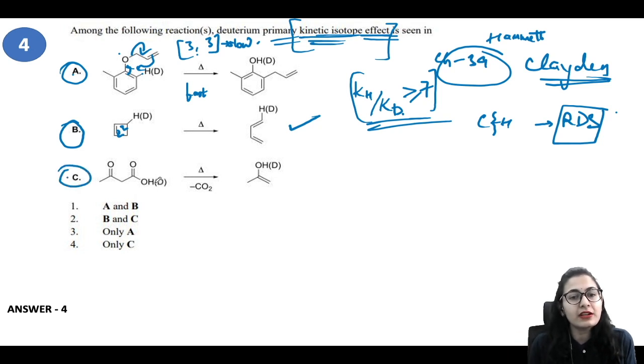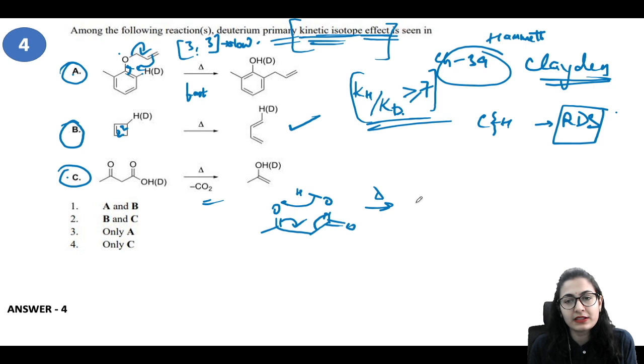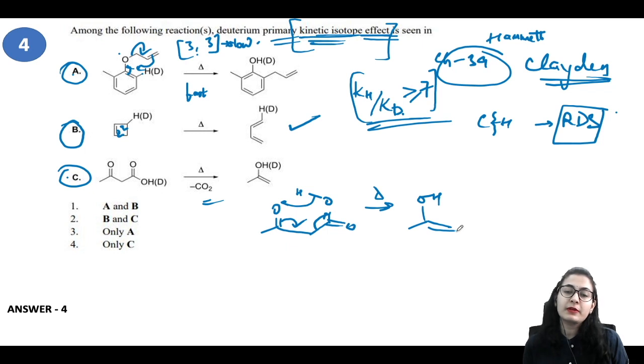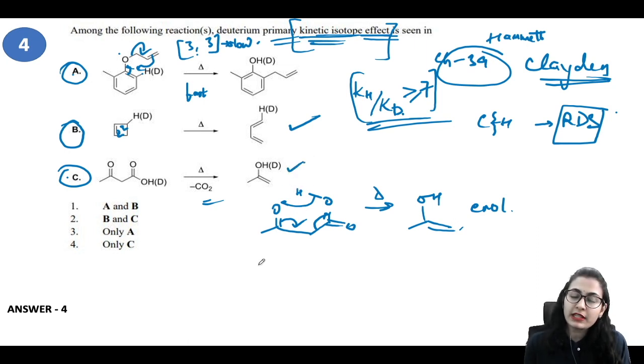Third one, here you have something different. Why? Because here it is a beta keto acid, and let's write the beta keto acid in this way, because now you see it is involved in some mechanism. Dekho, when we are heating this, removing carbon dioxide, we are going to write a 6-membered transition state in this way, which gives you the enol. So it can tautomerize back to give you the ketone, but chalo theek hai, enol tak hi likha hua hai. Is the proton involved in the rate determining step? Yes, absolutely. So only C is going to show you the kinetic isotope effect. You can study more about this in the books.